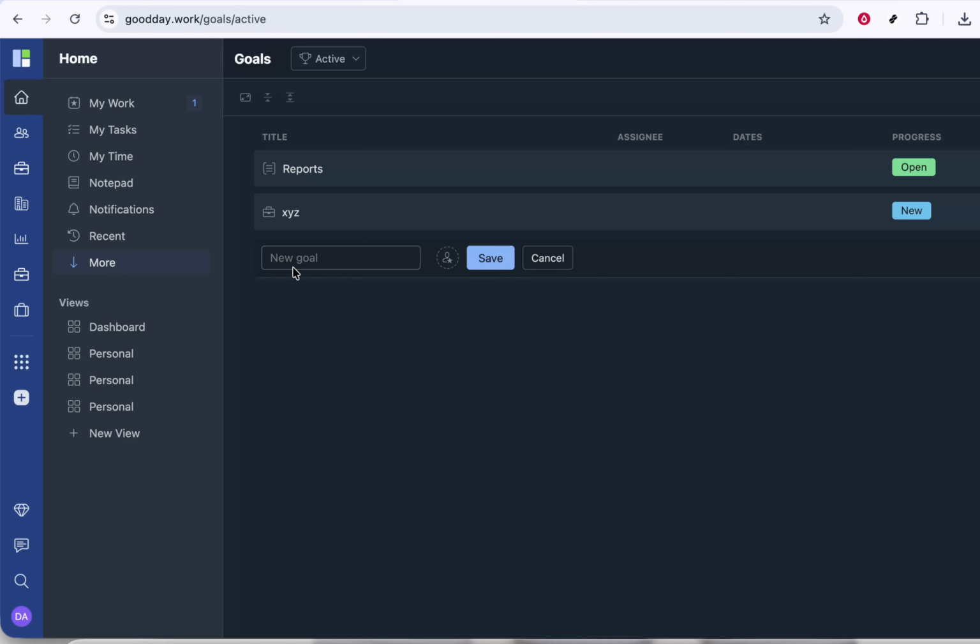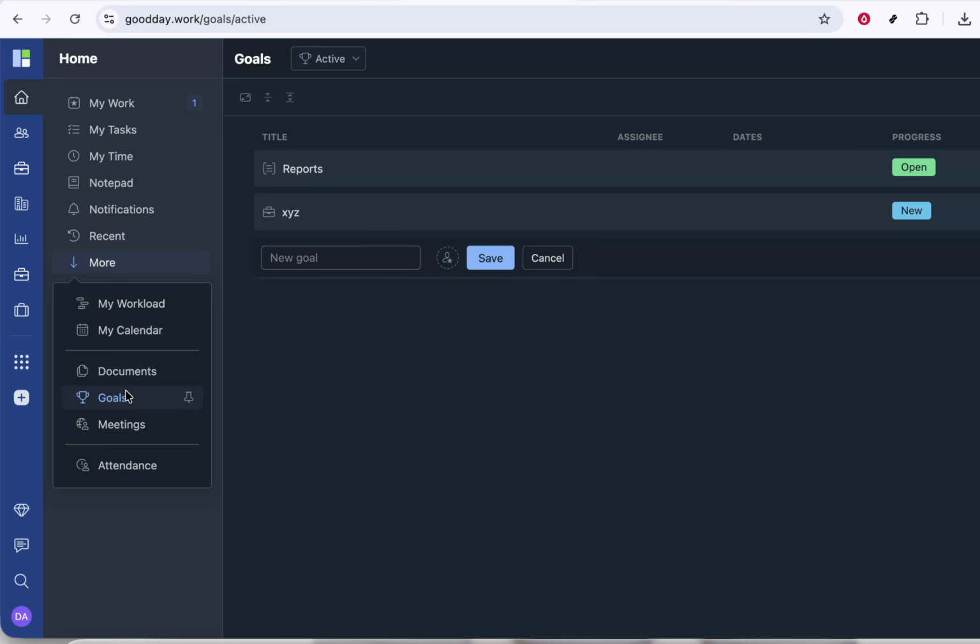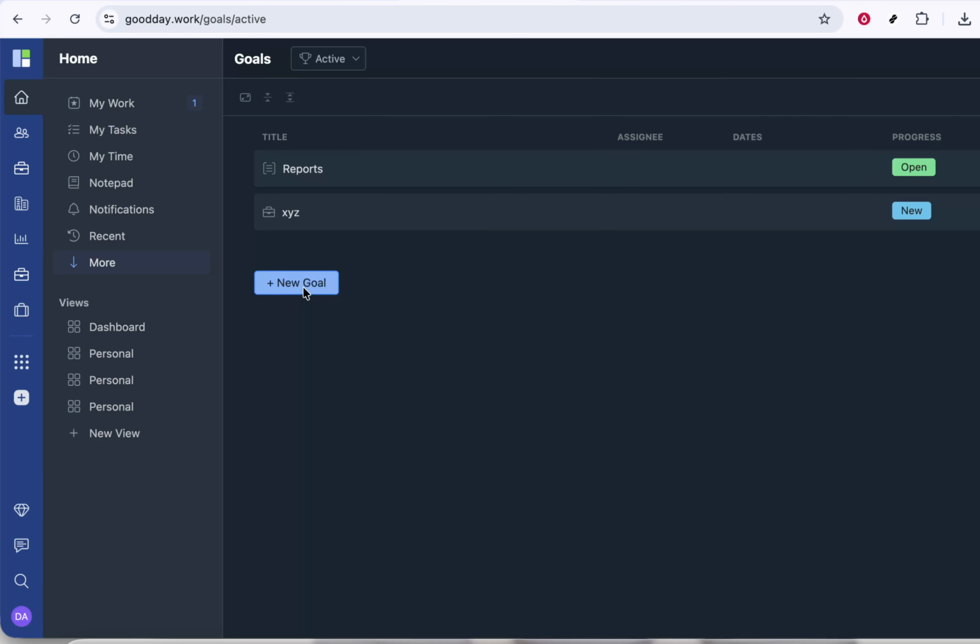After you've set up the basics of your new goal, look for the option called Progress and click on it. This is the crucial part for visualizing how you're doing. In the progress section, you can typically define how progress will be measured, whether it's a percentage, a number of completed items, or another metric.